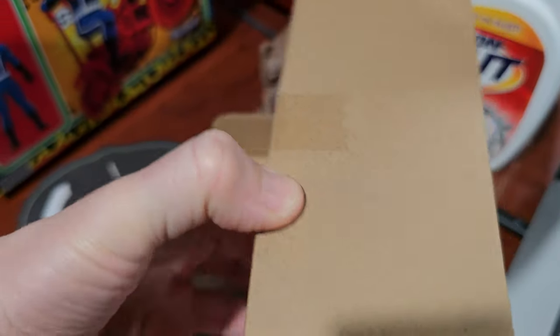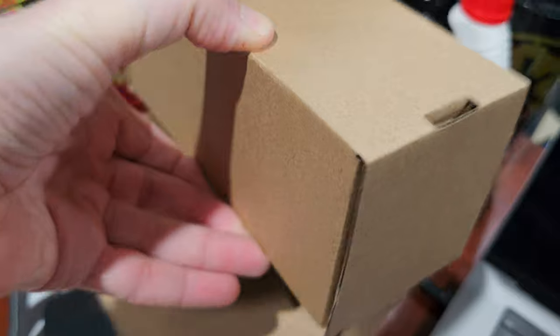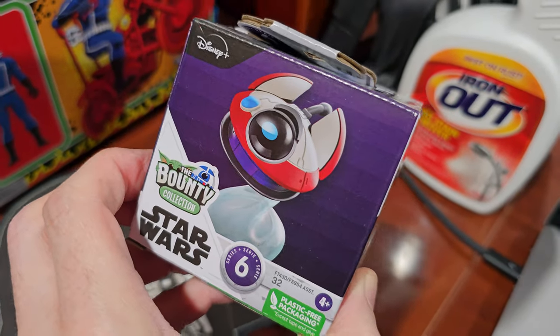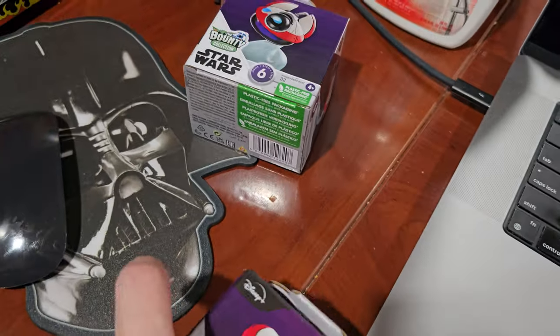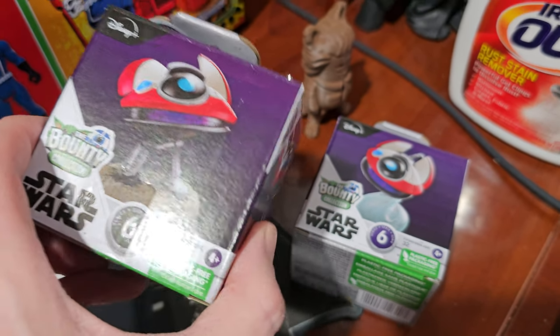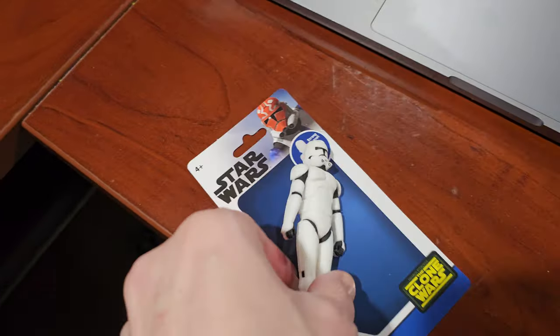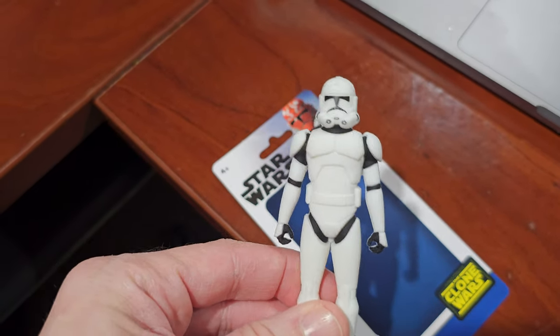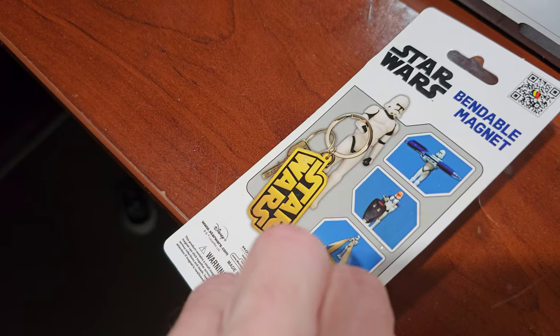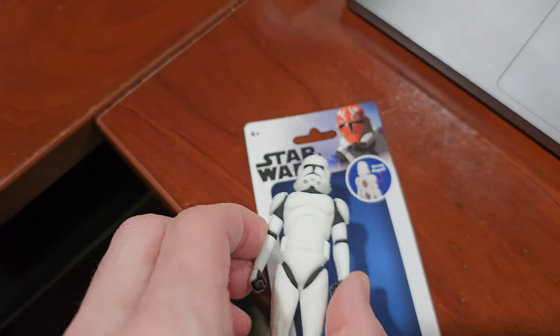I got this box this week — the bounty collection. This is Lola the droid. I think they've only done two or four of these, but these are two figurines from the bounty collection; they had done them previously for Grogu and those finally came in. I also had this on order: I love Phase 2 Clone Troopers, so they've got a magnet out — it's a bendable magnet. I figured why not, because it's a Phase 2.